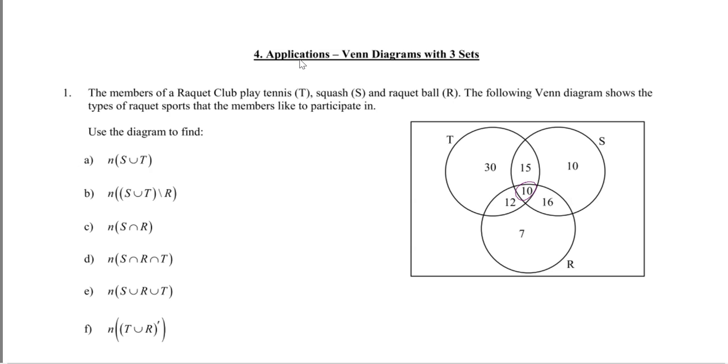So what's in the middle? What would we say about the middle? So we've got tennis, we've got squash, we've got racquetball. These 10 people, what would they be doing? All of them. So they would be doing tennis and squash and racquetball, which is this, right? These are the ands. The upside down is the intersection. So the intersection of S with R with T is all 3. So that's going to be those 10 people.